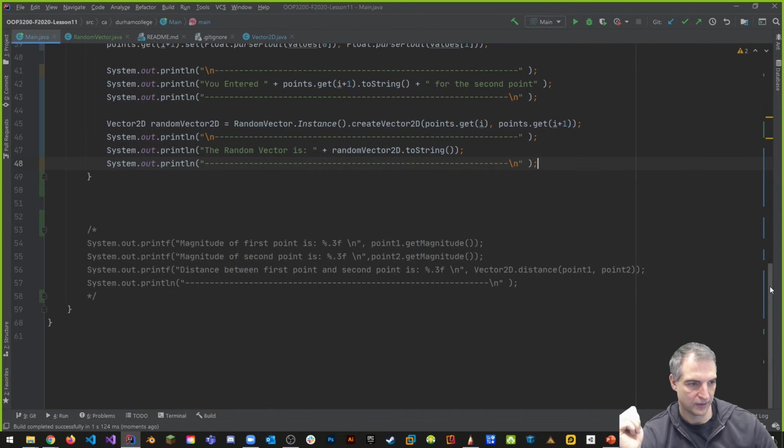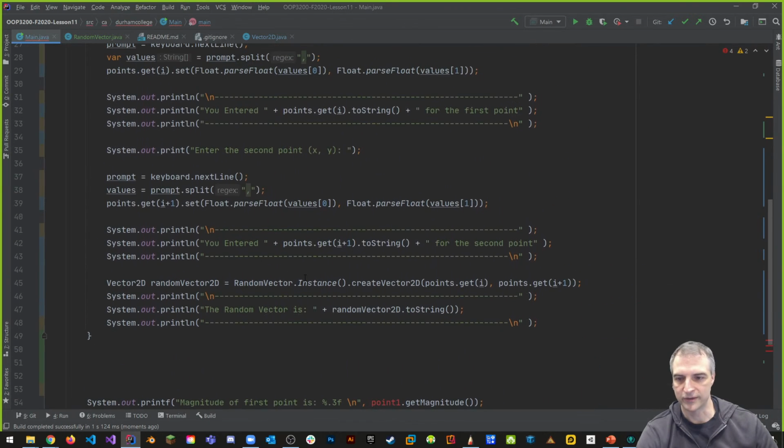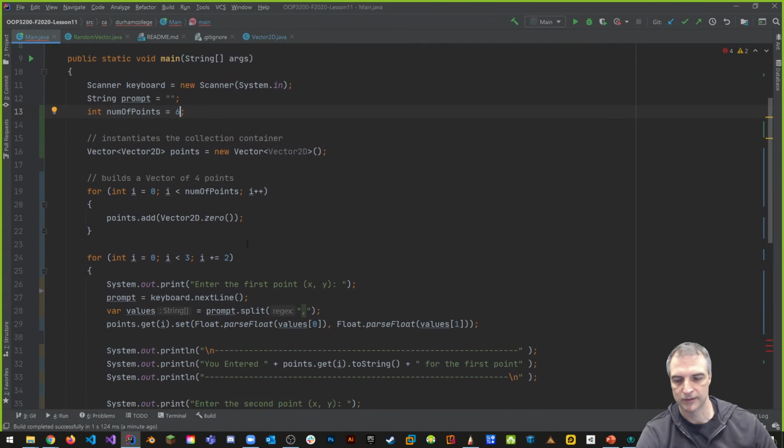Now that I've got that, thank you for that. What I want is to take the first point and the second point, the two points I've got, and generate a magnitude from them. I've got two points now, random vector 2D, but I'm going to get this random vector 2D twice. I don't want it to be done twice and overwritten. I want to add it to my points. So instead of the number of points being 4, I want it to be 6: 4 points that I'm going to get from the user, and 2 points that I'm going to generate myself. All right, so I generate all these random points.